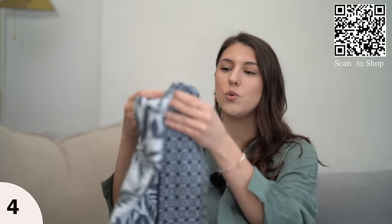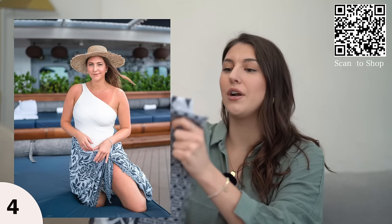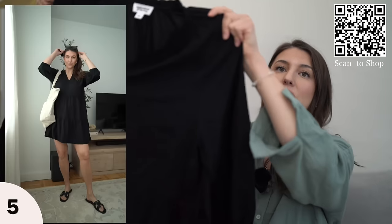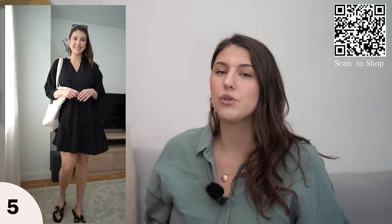Then I have this gorgeous beach sarong. I love wearing sarongs with one-piece swimsuits — I think it adds a bit of a fun vibe. This one is from a brand called Echo New York. They don't make this one anymore, but I'll try to leave something similar down below. The print is just so pretty, especially with a white swimsuit. Then I have this black style cover-up — it's a shorter style with a mid sleeve. I love wearing this over any kind of swimsuit and it kind of looks dressed up. You could also wear this around the resort or to the breakfast buffet. It's easy to throw on.